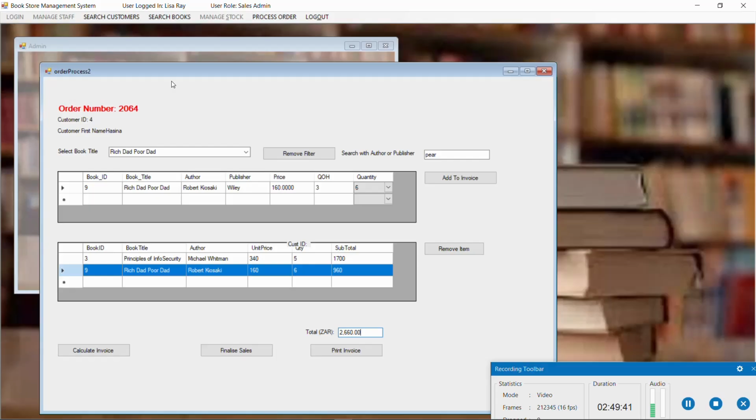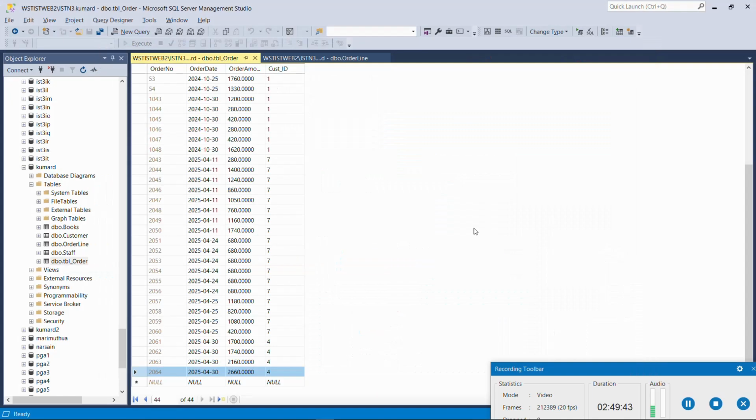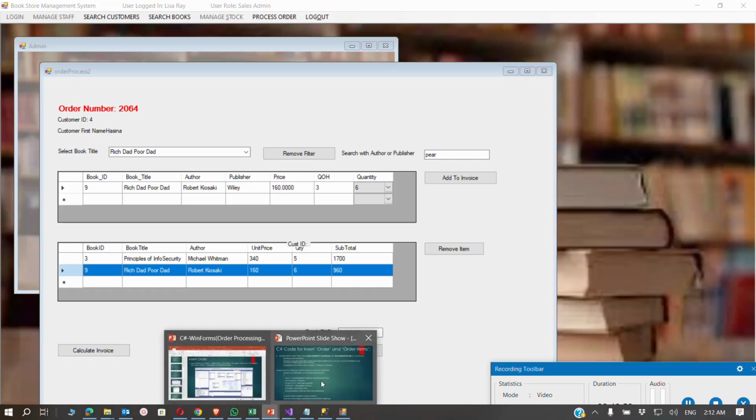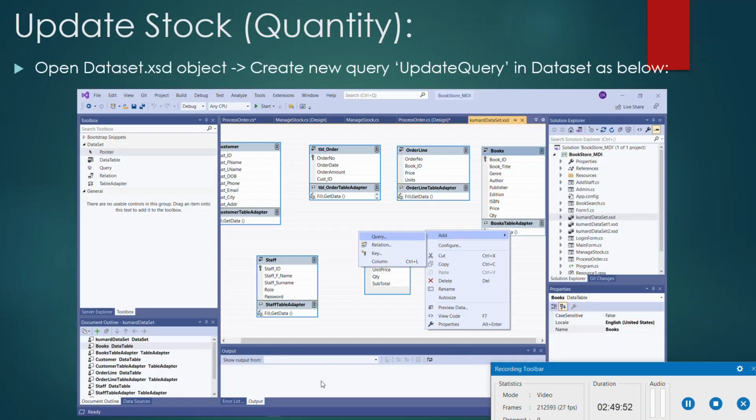So after we have done this, the next thing that we need to do, of course, is that we need to again update the quantity of the items in the stock.